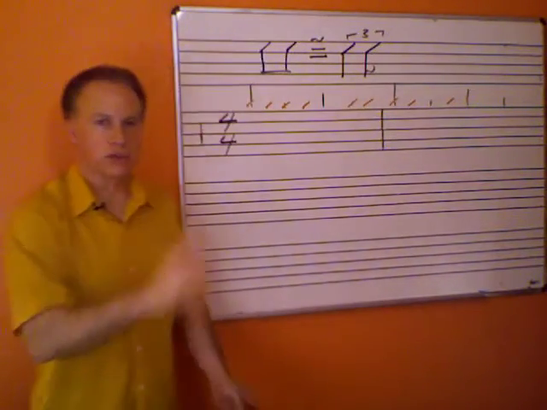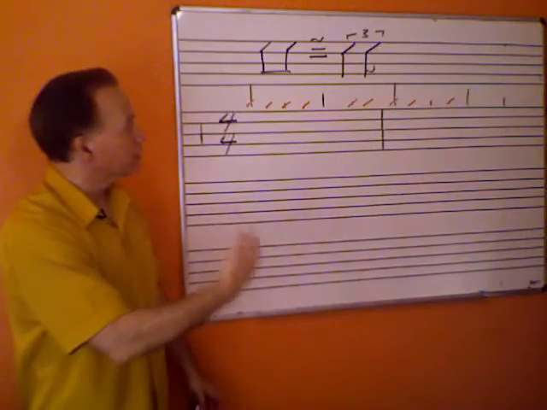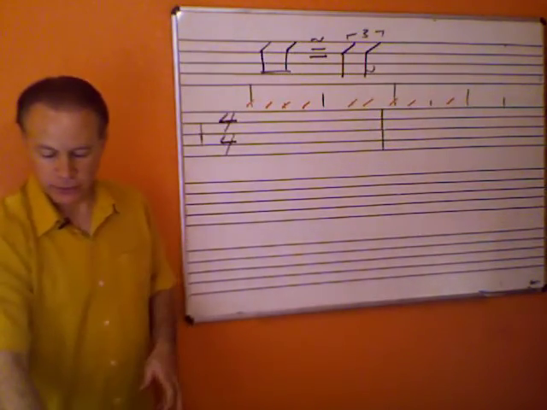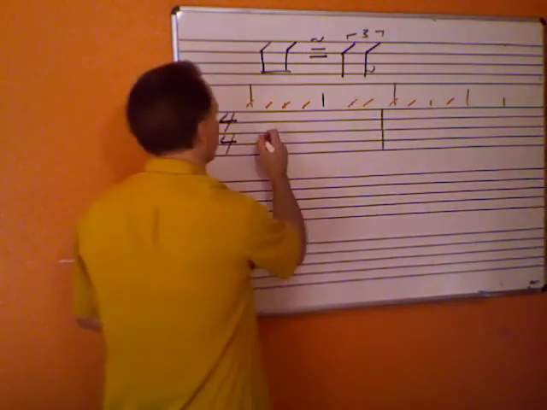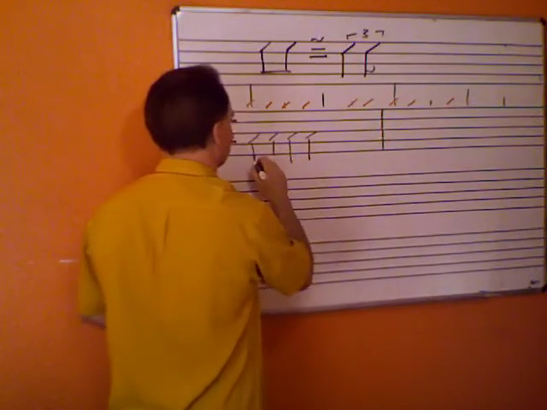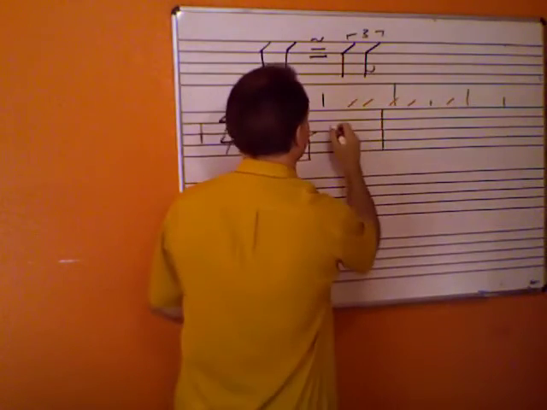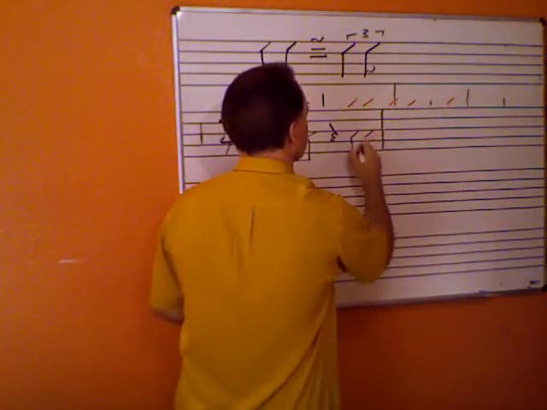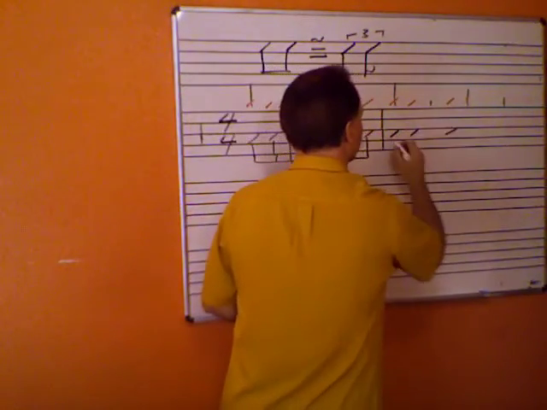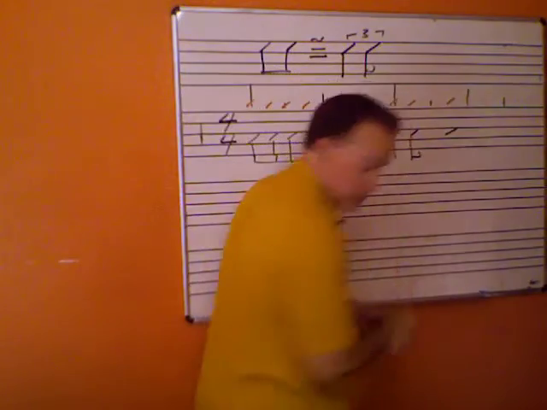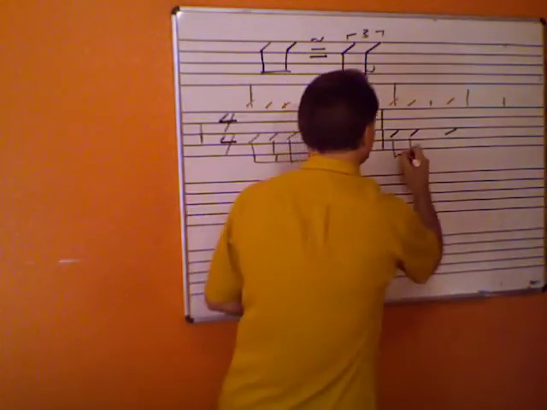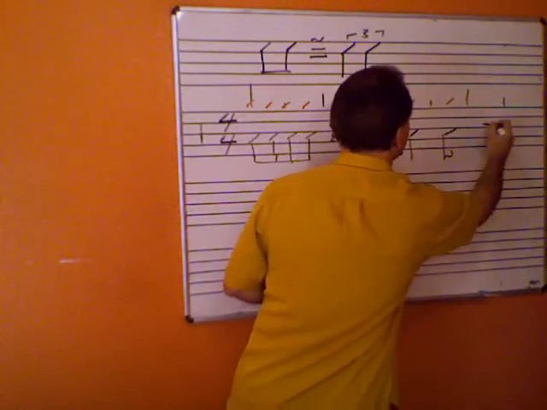Okay, 1 and 2 and, 1 and 2 and, 4 and 1 and. Okay, and if we were to put that as a rhythm, we'd have 4 eighth notes, and then a quarter note rest, 2 eighth notes there on 4 and. Okay, and then we get that very familiar jazz rhythm of eighth, quarter, eighth, and then a half rest.